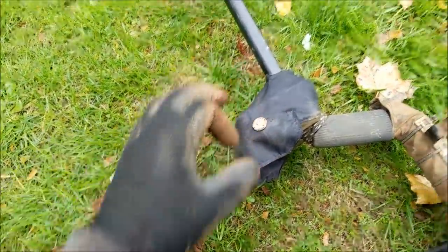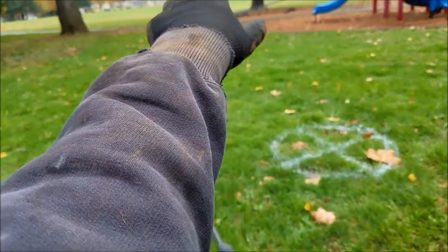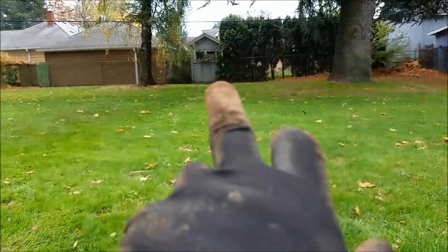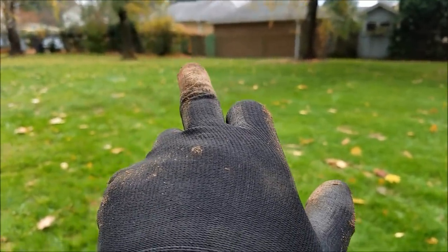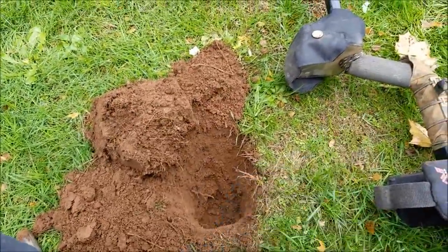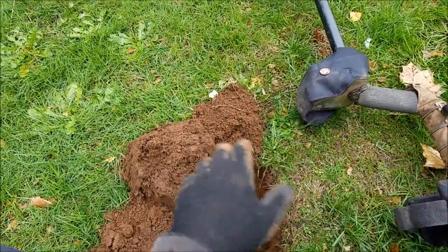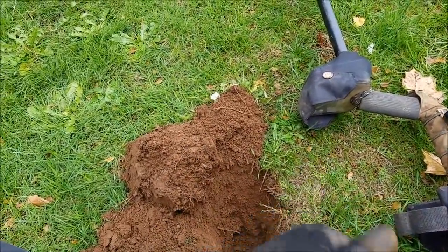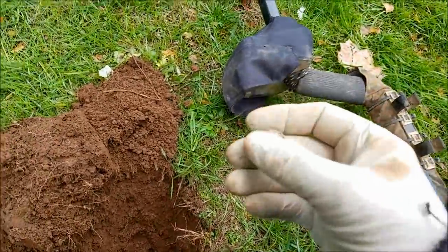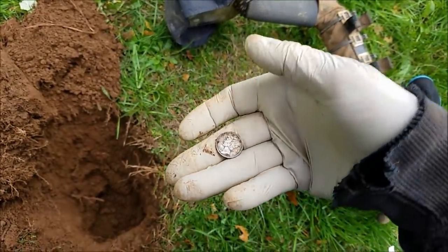Merc, merc. So, in this little area, I got a merc here, a couple Rosie's ring, two or three mercs right here, a Rosie. I think a Rosie and a Mary Widow's 10 too. And now this guy. Been over this area so many times. Never give up. Places where you found silver, go back. Go back, go back, go back. I know I say that all the time, but I wouldn't be here and I wouldn't be finding this if that weren't true.